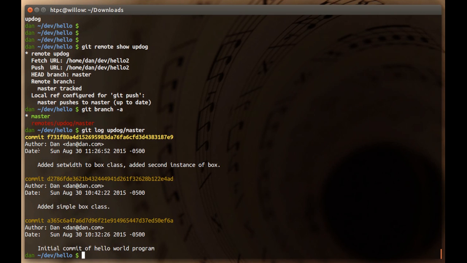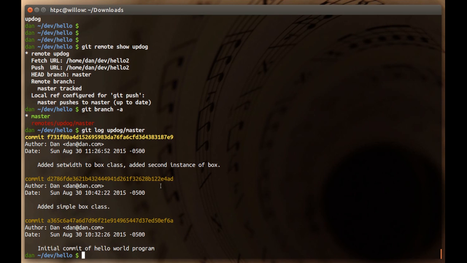So in that case, it's the same commit that we're on. And I said that very specifically because if you haven't seen my other videos, it's really important to understand how these remotes work, how git fetch updates them, and what this notation means. So I just wanted to point out that this isn't really a local branch, which is why it's hidden by default, and you have to give it the -a to see it.